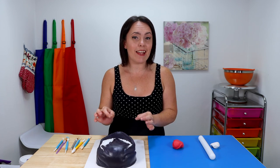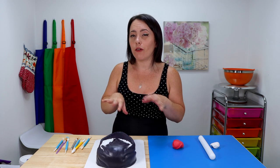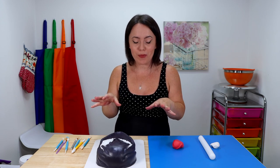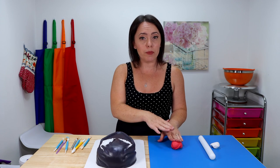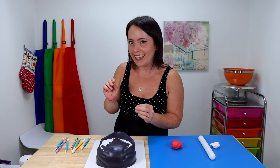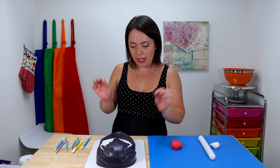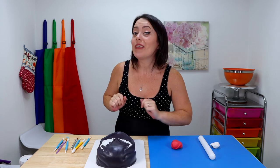We finished the eyes and now it's on to the mouth. I think we're going to work on the tongue first because it would be easier to stick the teeth in around the tongue, as opposed to putting the tongue in after the teeth and risking it falling out. So we're going to do the tongue first. I have a piece of red fondant here and I've added a tiny little bit of tylo powder to it — I don't want it to get super hard but I want it to be a little bit easier to work with because we want to make it look like it's sticking out in 3D. So we're going to start that, get it into place, and I'm going to use my dresden tools to make it look all cool and freaky like his tongue is, and then we're going to move on to the teeth.